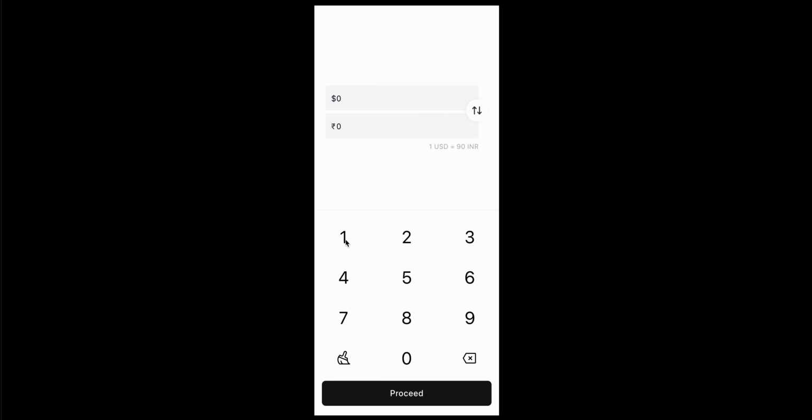Now let's see, I press 1, 2, 3. It is not changing to grayscale, just because I only applied this on one keypad. If you remember, I have only applied this on one number.